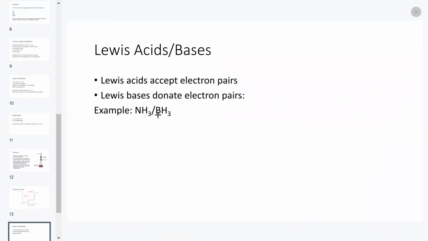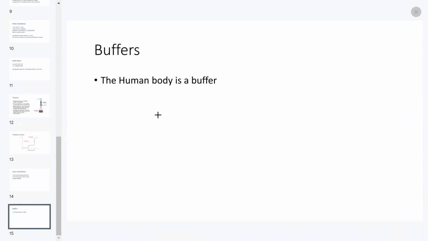I do want to talk about buffers. So every day you eat acidic foods, and maybe basic foods. Today I had a salad which had a vinaigrette in it. So vinegar, very acidic. I made a tomato souffle yesterday, and tomatoes are also very acidic. So we are constantly consuming acids and bases, and we're also constantly breathing in carbon dioxide.